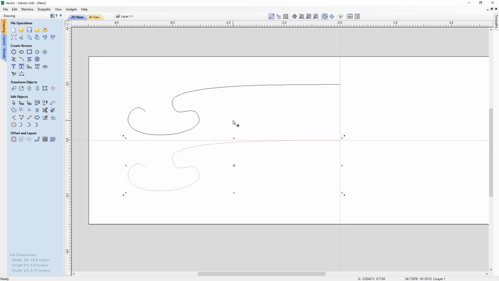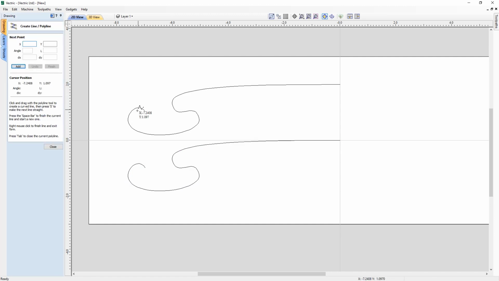Now to get a sense of what this is going to look like, we're going to draw in some quick vertical lines here to have a look. So let's go back over to our Draw Polyline tool, and we're going to draw a line from here to there. Then we can press the spacebar to create a new line. Draw one from here to here. These don't need to be super accurate. These are here only for reference. Press the spacebar again.